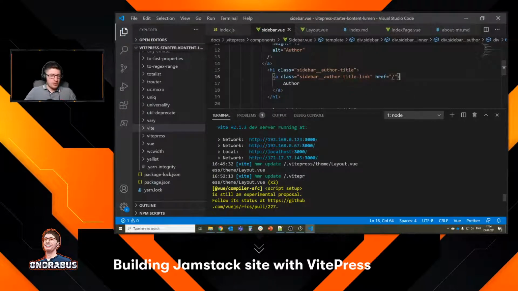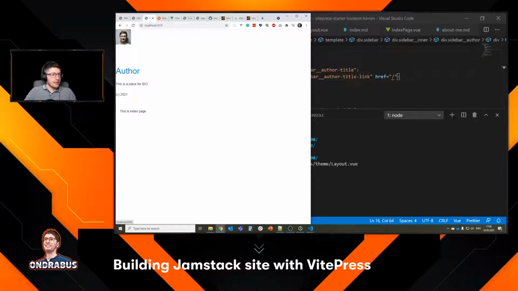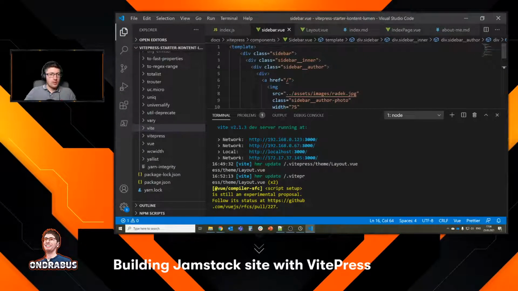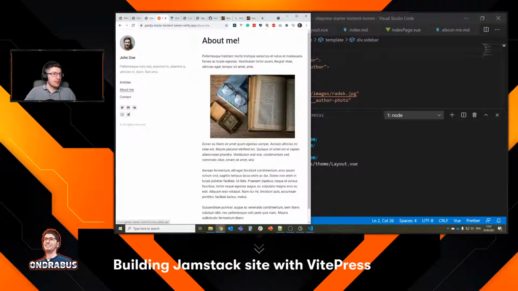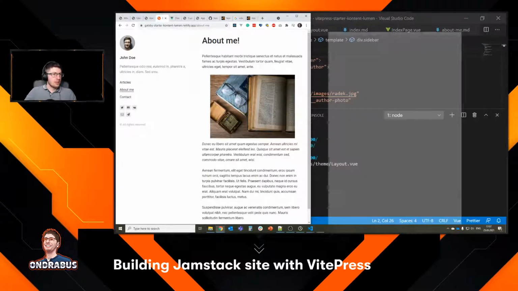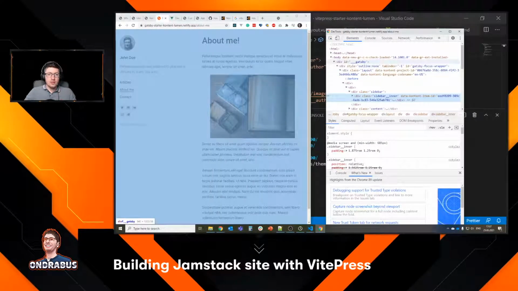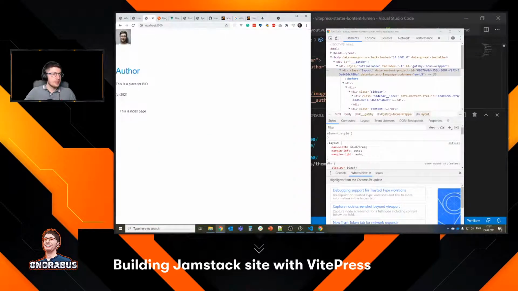But right now, let's see if this works at least. Okay, so this works. So we got the sidebar here. The styles are not 100% right now, but it's probably because I'm missing some class here somewhere. For example, the image should be round. Div class layout, do we have the div class layout in there?